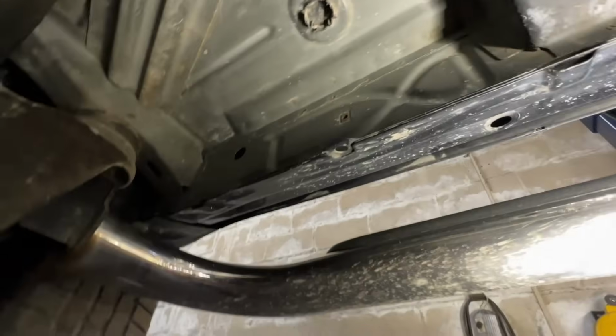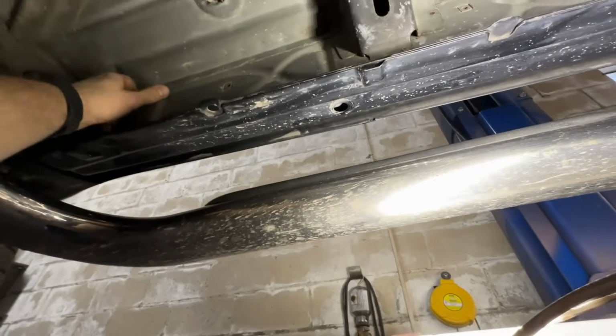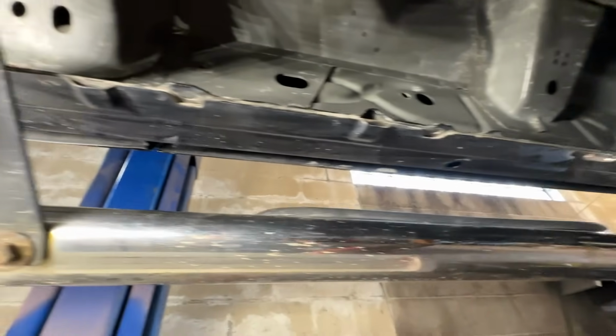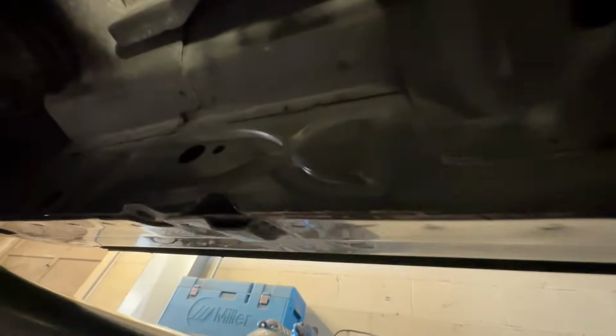So you can see here, I pulled a couple more plugs out of the inner rockers. We've got a bunch of different access points to spray our rust proofing spray in there. And let's go take a look at that right now. I'll show you that. But the other side is just as nice. I don't have the light set up over here, but it's just so solid. You just don't see that around here.